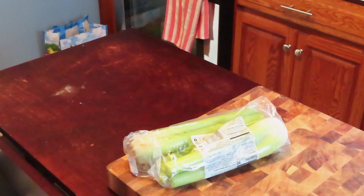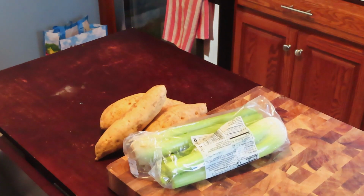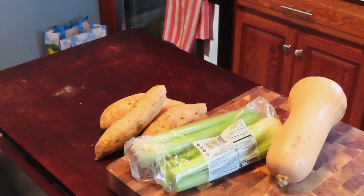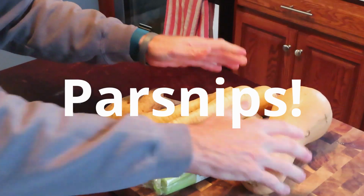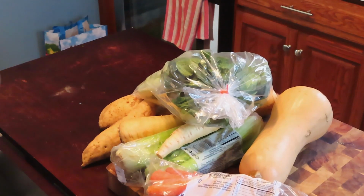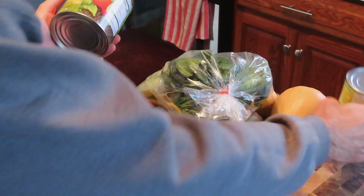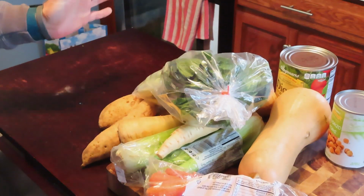Celery, sweet potatoes, butternut squash, turnips, bok choy, carrots, a can of garbanzo beans, and a can of diced tomatoes. There's some garlic in there someplace too.